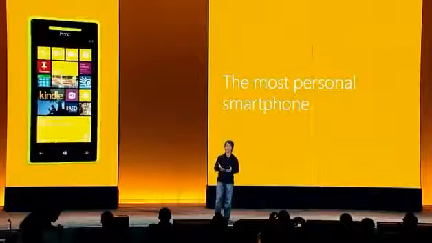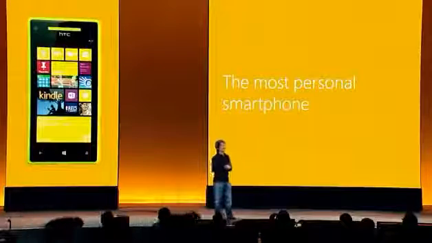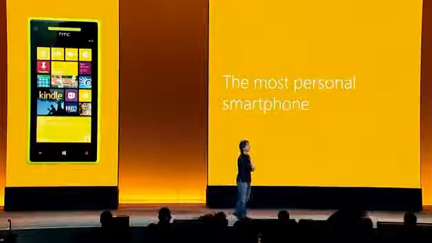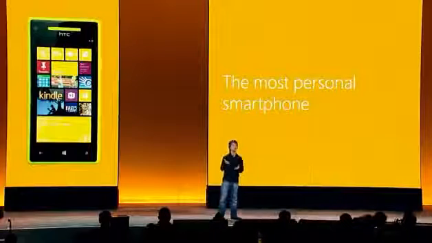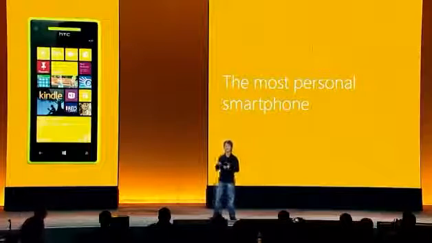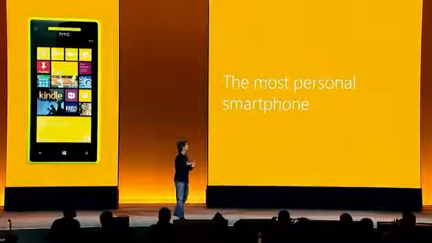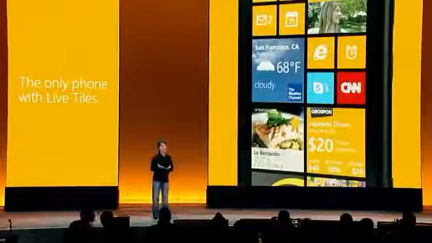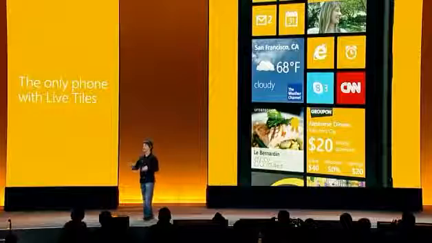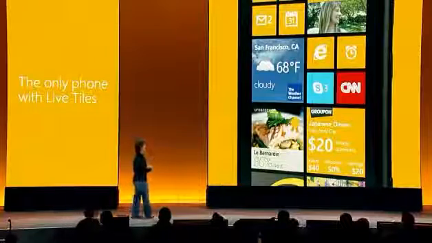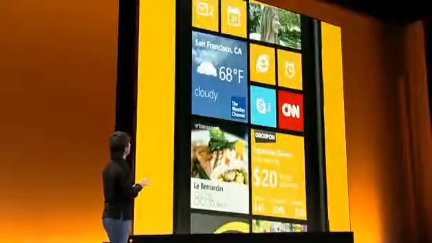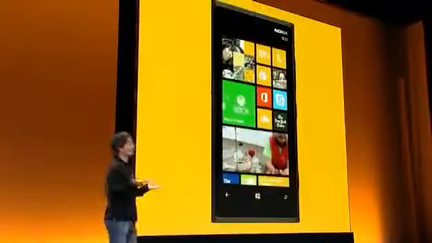Instead, we built Windows Phone to be for each of you. We focused on making the phone personal, and back in June, we talked a little bit about some of our end-user features when we announced the first of these, our support for new live tiles. In Windows Phone 8, we're taking the idea of live tiles a lot farther, and for those of you who haven't seen this, I want to show you what that's like.